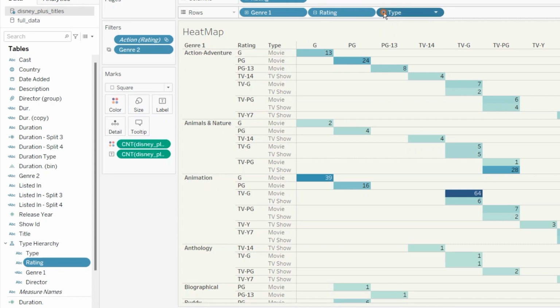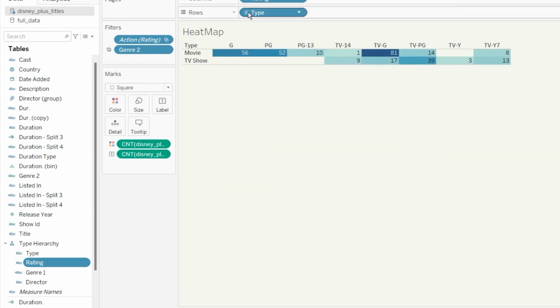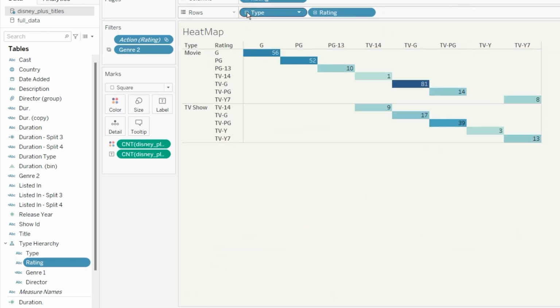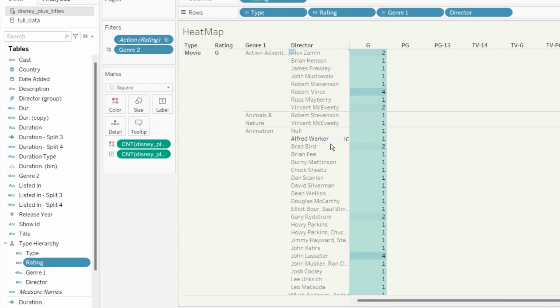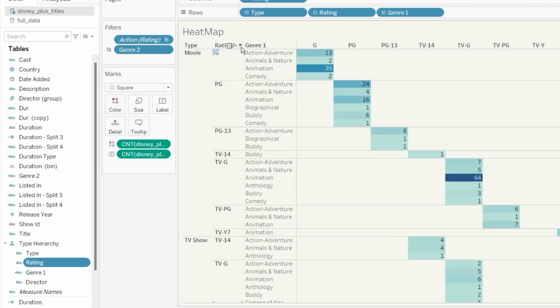So I will click on minus on type, and only type will be visible here. Then I will click on plus and it will show me rating. I can click from here also, on the visual. After rating I will click on plus and it will show me genre, and again I will click and it will show me director. So like this I can create multiple hierarchies and make use of them in our visual.